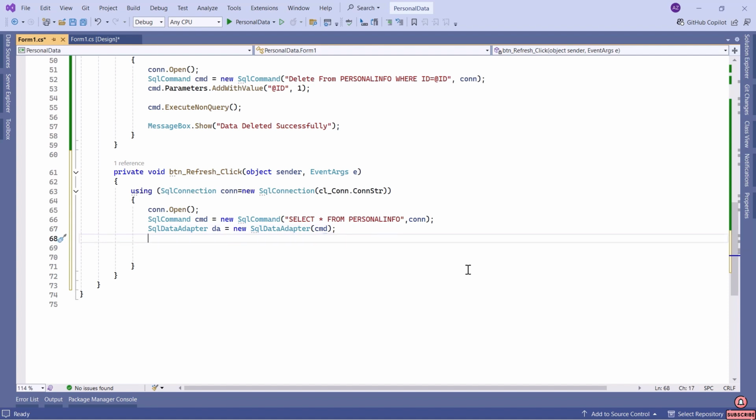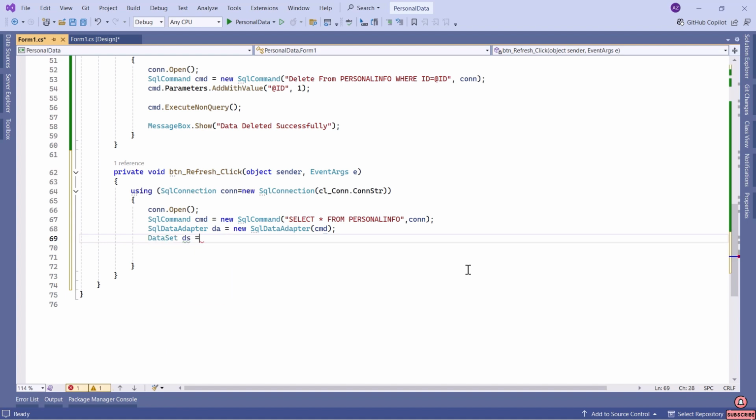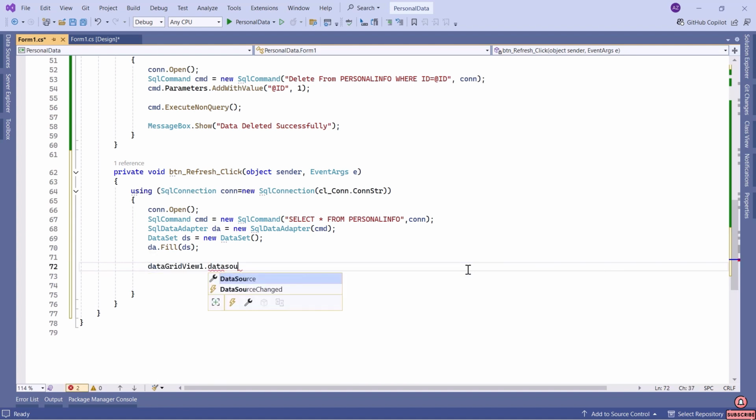Then I set it into the data set. ds equals to new data set. And the last part, we have to fill the data adapter, da dot fill ds. Now I want to show all the data in the data grid view. Write the name, data grid view dot data source equals to ds.